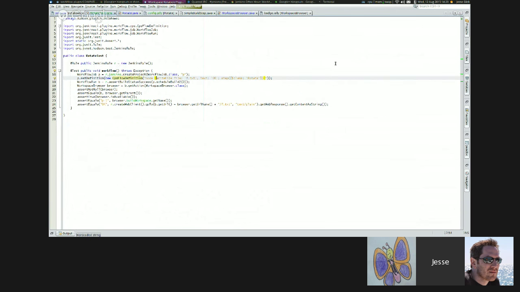What the script is going to do, first of all, is grab a workspace from the Jenkins master in this case, but it could be from a slave in general.